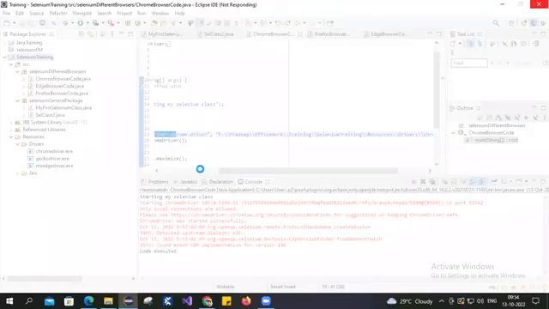Meanwhile, whoever is practicing and wants to do it in their system, try doing this, and whatever code I have written for the different browsers should work. Sometimes we get some issues, so you just have to redo it, as I said, and check. So here we have learned how to open the Chrome browser, Firefox, Edge, or different browsers. Again, if you want, you can look into that. For now, mostly we use the Chrome browser, right? So we will perform our tests in the Chrome browser for now.